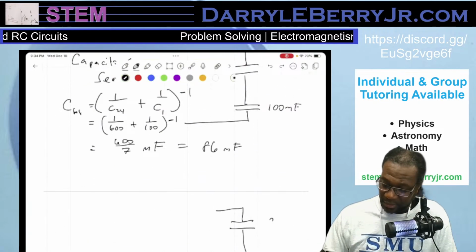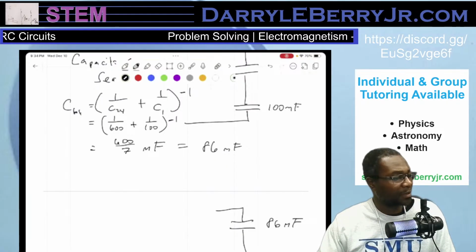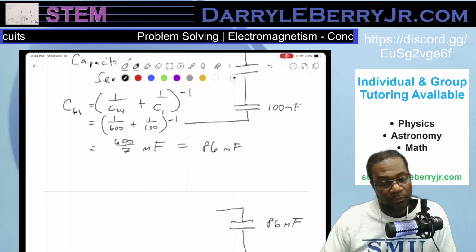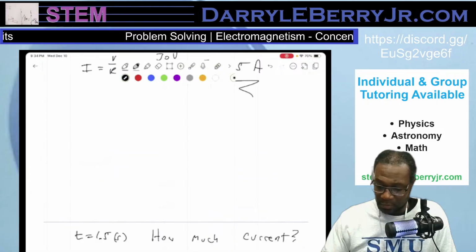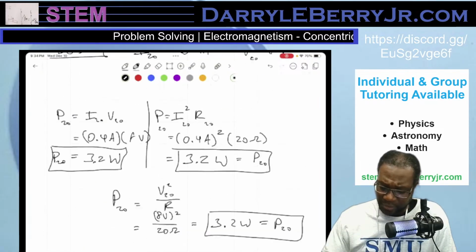This is 86 microfarads. And what did I need to do with that? Let's see here. So I can remind myself. Oh, and Riker says I've forgotten that you add them up when they're in parallel. It must be thinking of current. Well, I remind myself. Yeah, I believe so. That's right.